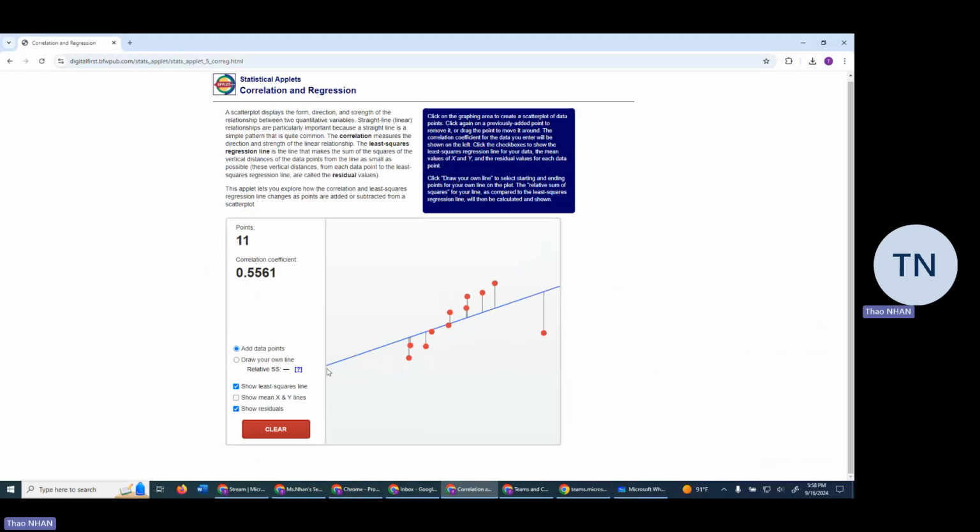Now, what happened to your y-intercept here? If I remove this, your y-intercept is all the way down here. If I add the point there, your y-intercept goes way up. So it's increased, right? Earlier I said the tiltiness, which is your slope, tilts less, which means your slope is decreasing, agree? And then we also talk about your correlation again. My correlation earlier was 0.9764, very good, very close to 1, right? If I add a point here, it's going down to 0.4810, right?